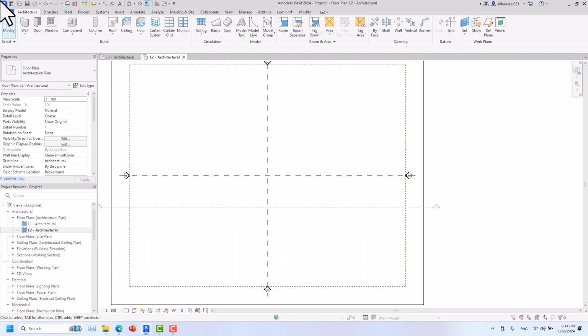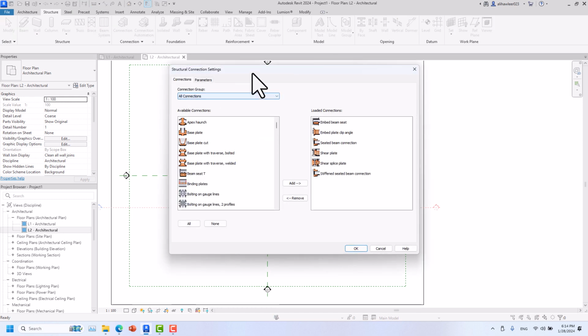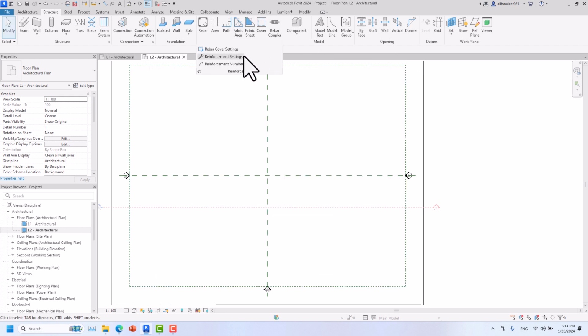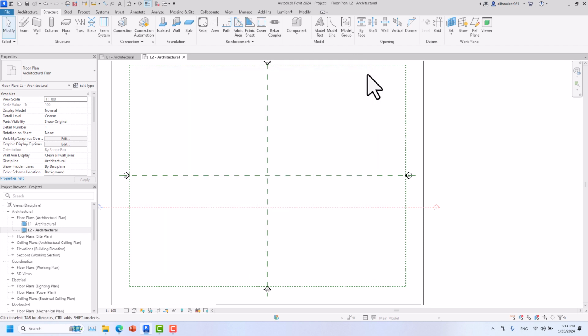You see? Also, something is worth mentioning. Sometimes you will not have something like this. Let's go to the structure and select connections, and connections, let me show you, there's nothing. So we should click on this. We will click on this and we will get a setting, you see, of it. Sometimes this doesn't work, so you have to just click here or here. See, structural settings.